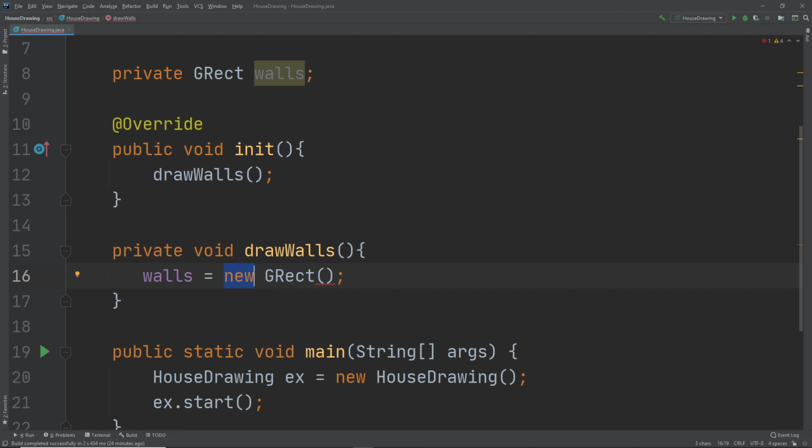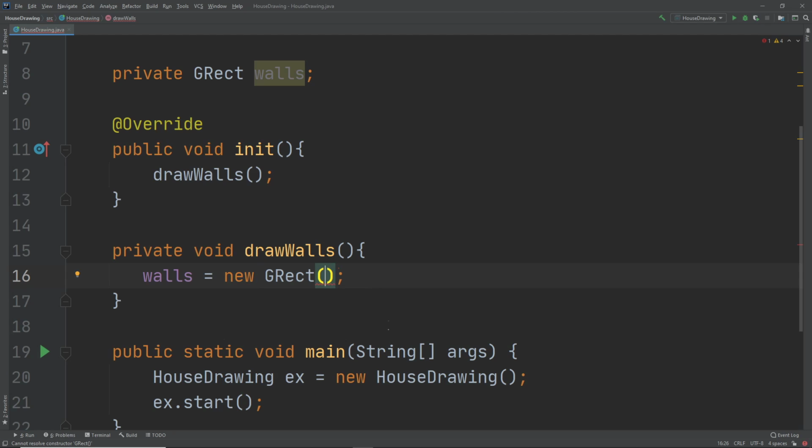It's not just a number. It's several numbers and then some other stuff. Once I've got a G-rect in my walls, I can access any member of that particular G-rect and get that information separately, like its color or its width. So understand that as the primitive versus reference thing. Reference variables are complicated because they have a lot of little primitive variables inside of them. Okay, moving on.